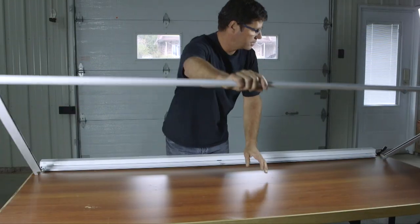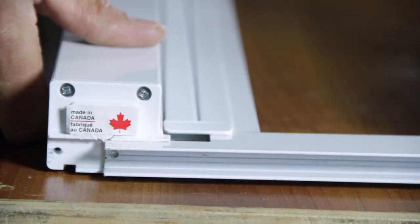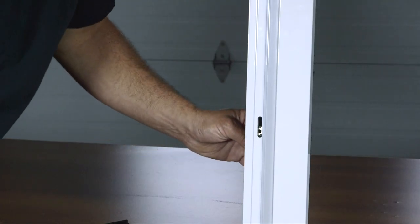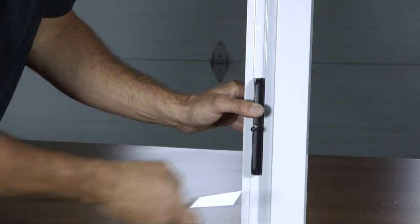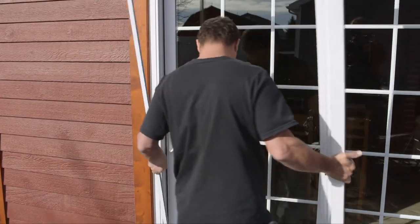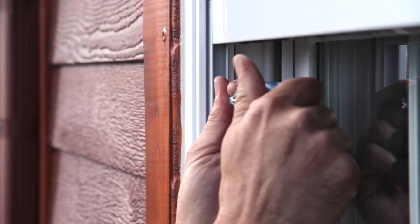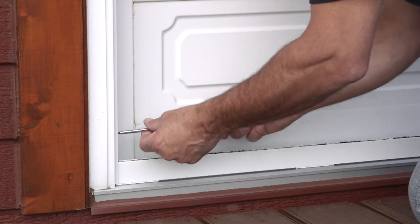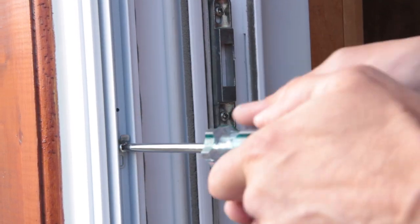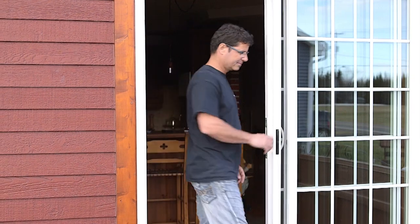Re-install the rails on the retractable screen door casing with the 1-inch screws. Re-install the black handle. Replace the NovaScreen retractable screen door to the patio door frame with the two 1-inch screws. Replace the central fixed hook using a 1-inch screw in the lower pre-drilled hole. Now enjoy your NovaScreen patio door.